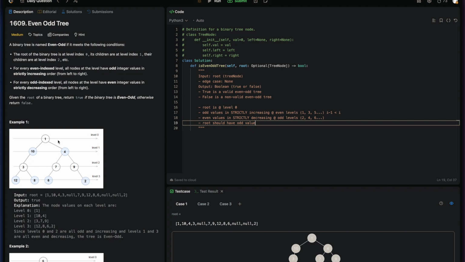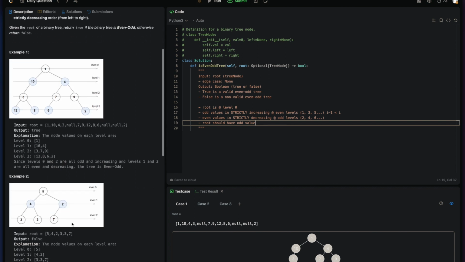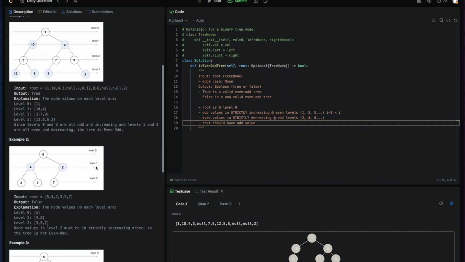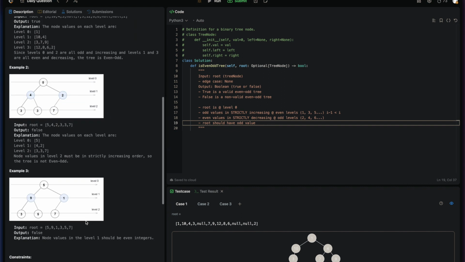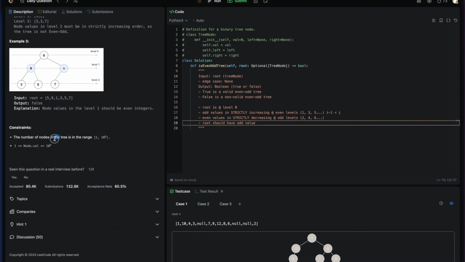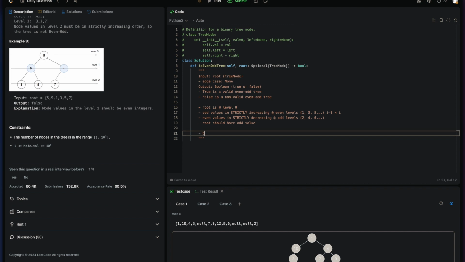But I'll just do a breadth first search. The breadth first search allows us to go through every level and also allows us to go from left to right. So I think with that, is there any issues in inputs? No. Okay, so it is just a breadth first search.